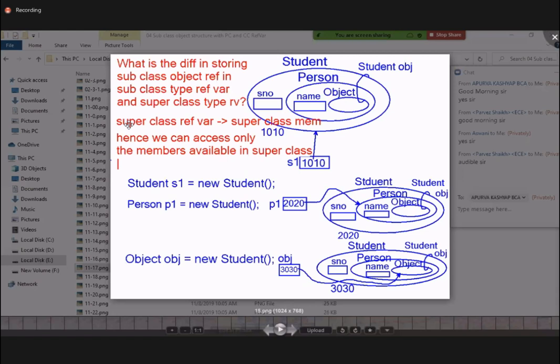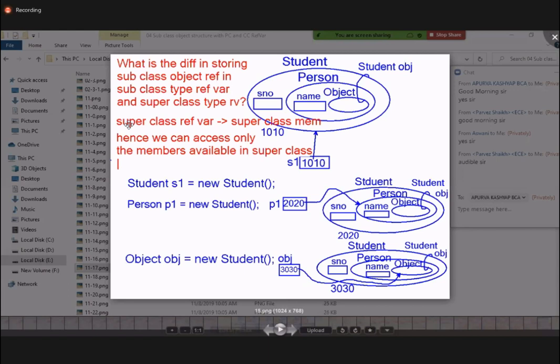Hence, we can access only the members available in the superclass.